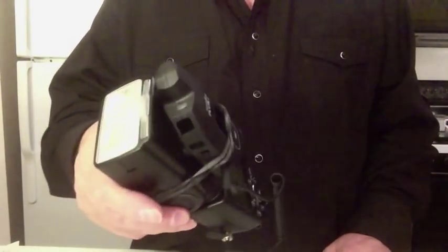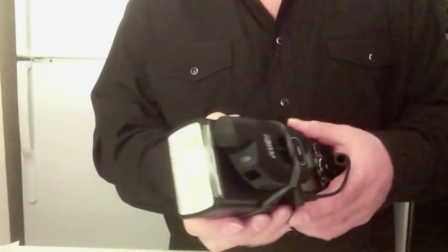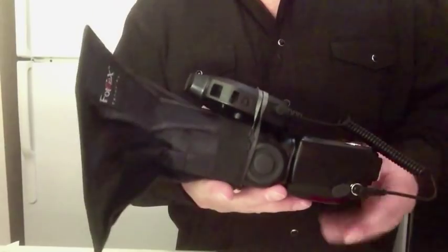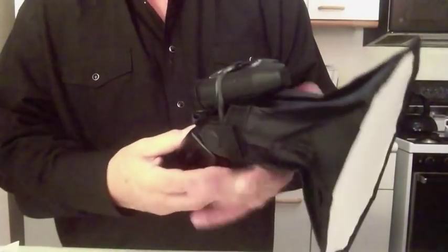remote control speed light. You can add on whatever modifiers you'd like, whether you want to go for this kind of modifier. Here is one of our personal favorites these days. I know, looks a little bit unwieldy, looks a little bit rigged, but you now have a softbox that you could point anywhere, add anywhere.